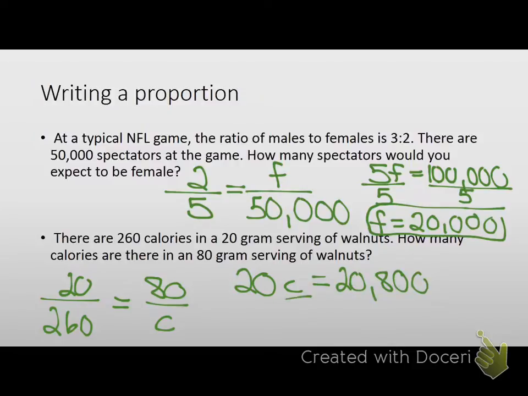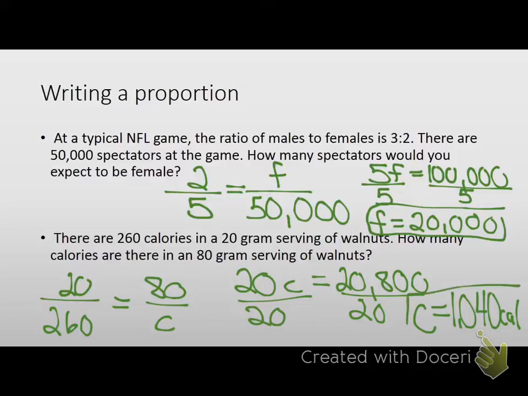What do you divide both sides by? 20. And how many calories are in the 80-gram serving? Divide both sides by 20. 1,040. Woo! That's a lot of calories. Don't forget to label. I got to squeeze mine in there. 1,040 calories. I'm not eating those walnuts. 1,000 calories? Now, maybe it's just like a huge, I think 80 grams is like massive. Okay, so maybe that's where the issue is.